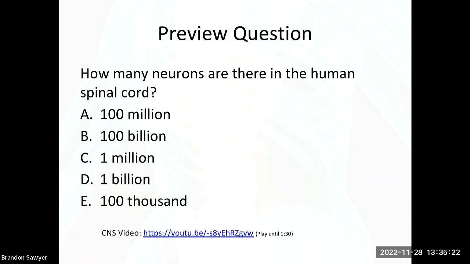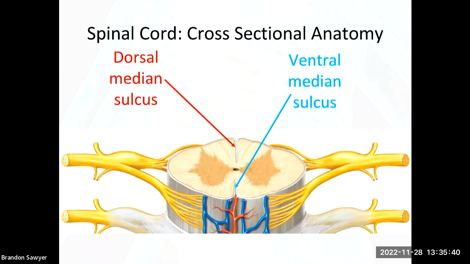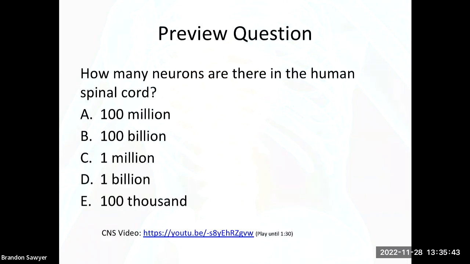All right, anybody else? Go ahead and send something in there. Nice and evenly split across A through D, it looks like, about a quarter on each. That's fine, just a guess here. We got about everybody. So the spinal cord itself has about 1 billion neurons. The total central nervous system has about 100 billion. So the vast majority of those are in the brain, not the spinal cord, right? But the spinal cord has quite a few itself.